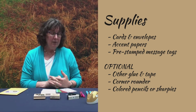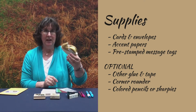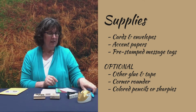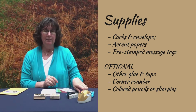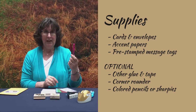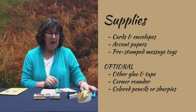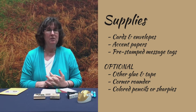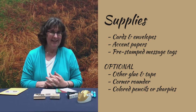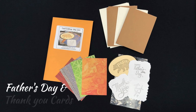Other things I find really useful, a corner rounder, double-sided tape. I go through miles of that. These glue pens are fabulous. Sometimes it's fun to have some markers handy or colored pencils or crayons, whatever you like to work with. And then the other thing, and I guess I forgot them today, were my scissors, because scissors are just useful for so many things. So why don't we get busy and make a few cards?